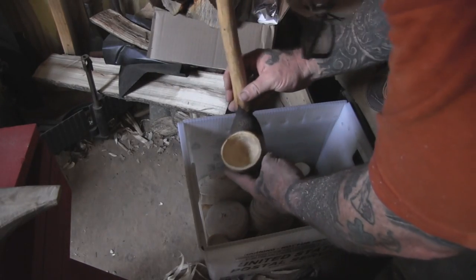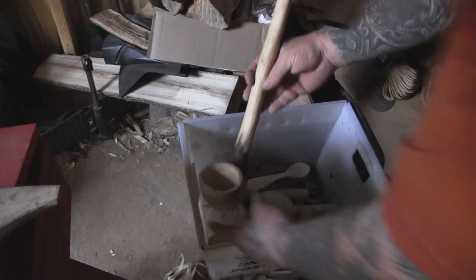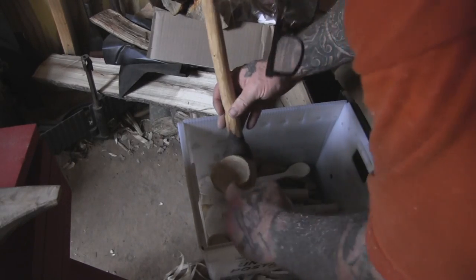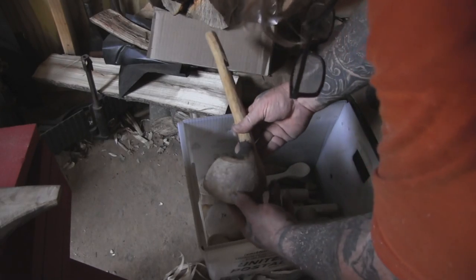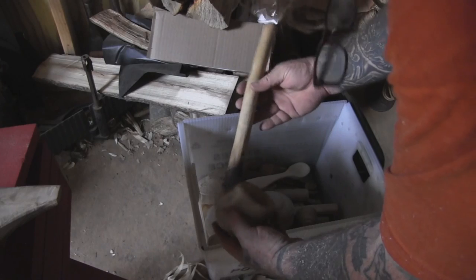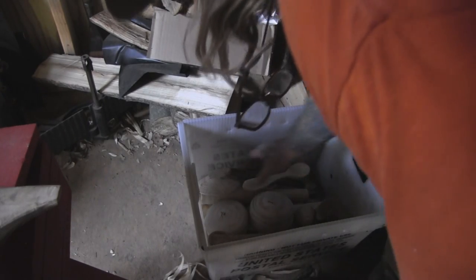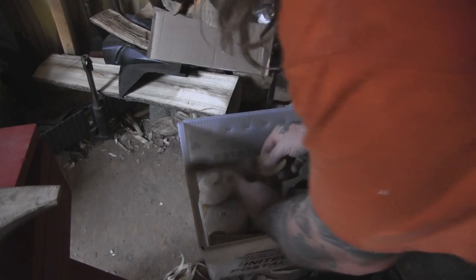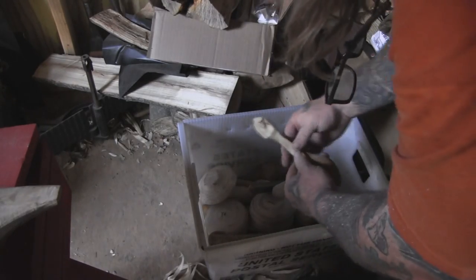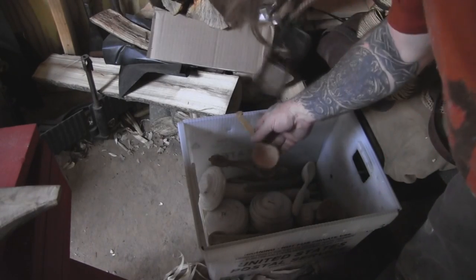But this thing right here, absolutely, if anything was going to crack, this thing should have cracked. It was carved right down into the wood itself, into the hollow. If anything was going to crack, this definitely would have. And it has not cracked yet, and I made this several months ago. So this is the way I do it. I just stack them all in there, and as they dry, I oil them. And I just throw them back in there because most of this stuff's example stuff anyway.